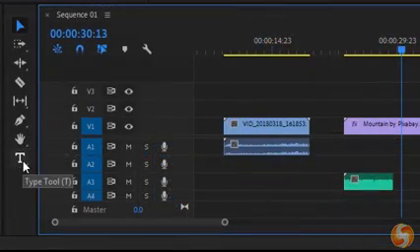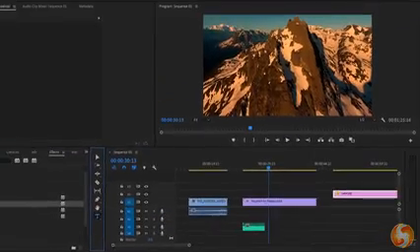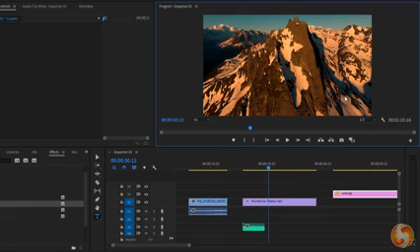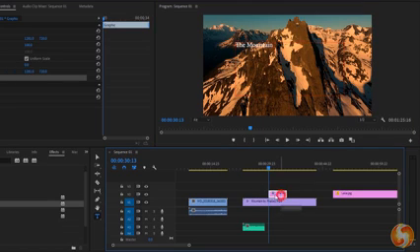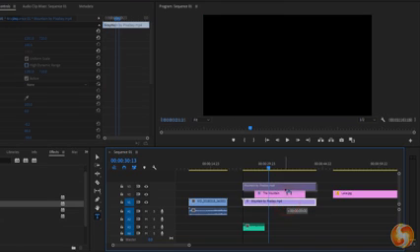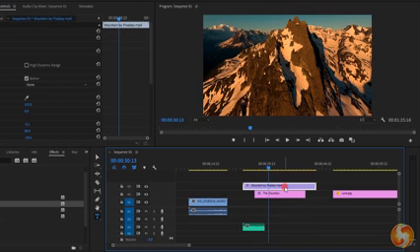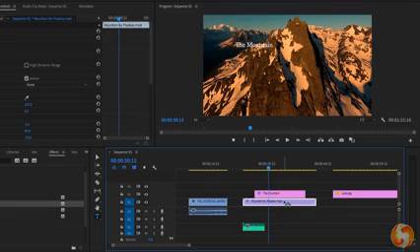You can enable the Type tools to drop pieces of text and titles on the timeline. Just click and drag on the Program window to create a red text box to delimit the text distribution and then type in. This piece of text is shown as a pink text clip inside a video track that you can edit just like other clips. Just make sure to get it on a top video track in order to avoid overlaps with other visual clips.